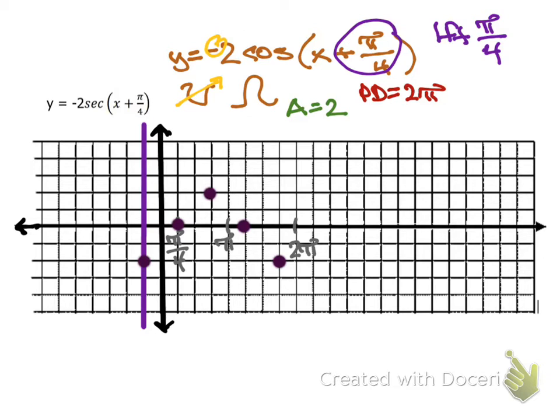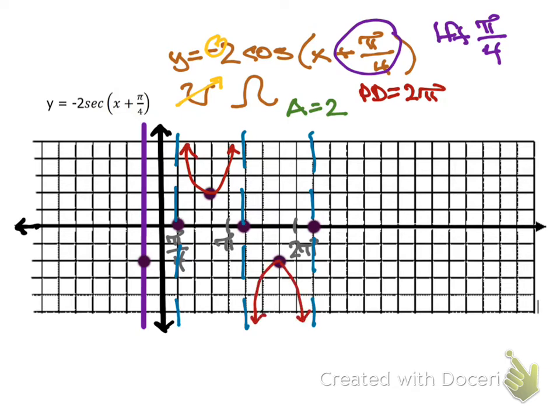And then again, when I'm doing the secant or the cosine, I want to go ahead and do the next 0 there so I can finish it out. Next, we're going to put in our secant graph. So starting with the vertical asymptotes, I put my vertical asymptotes in and then my swoopies.